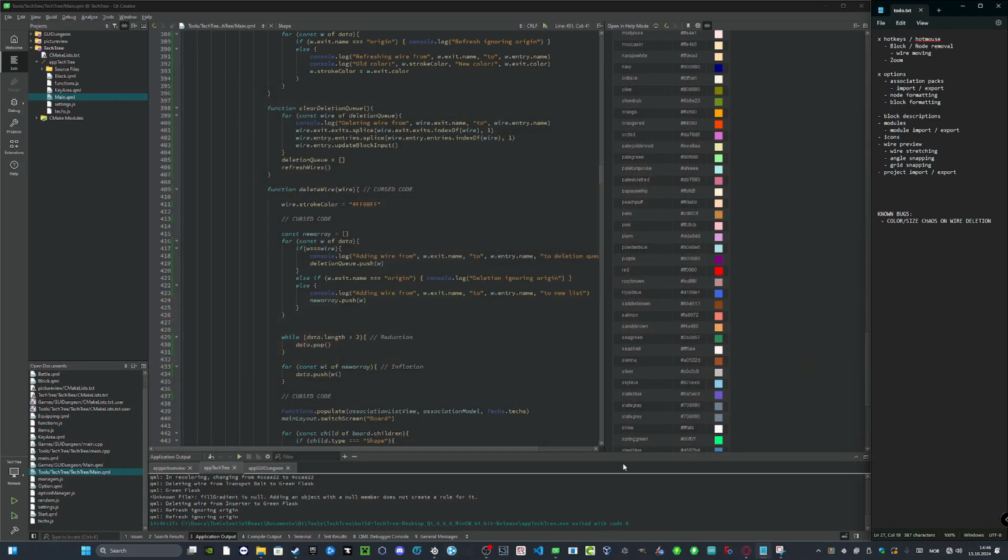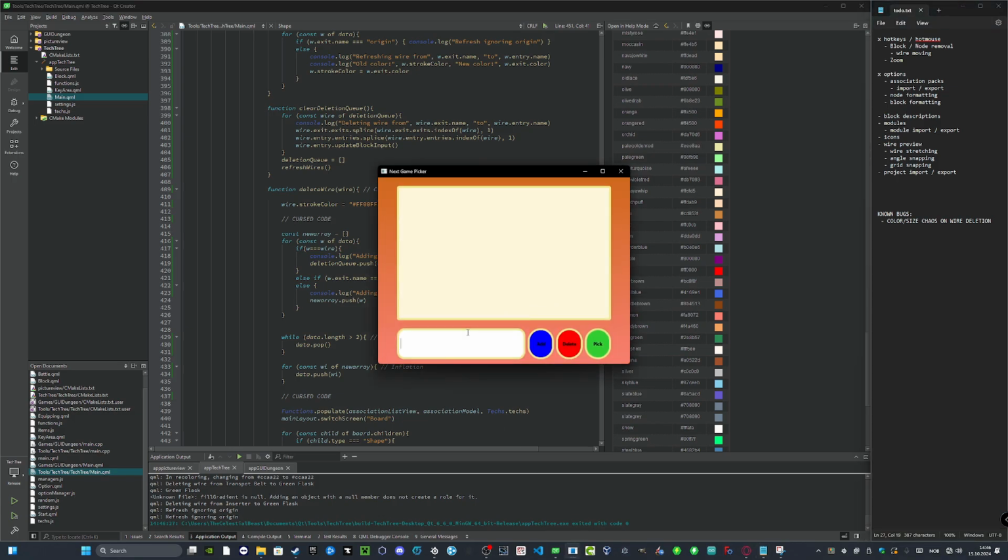So today, ignoring that, let's see, what will we do today? Option one is block removal slash zoom. Option two is association packs. Option three is icons. Option four is wire preview.